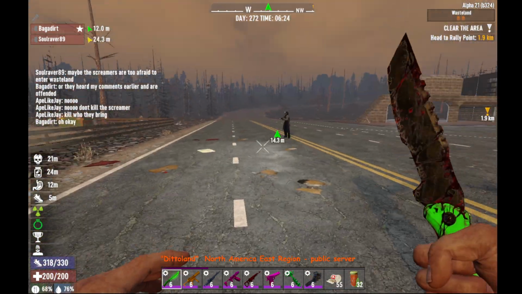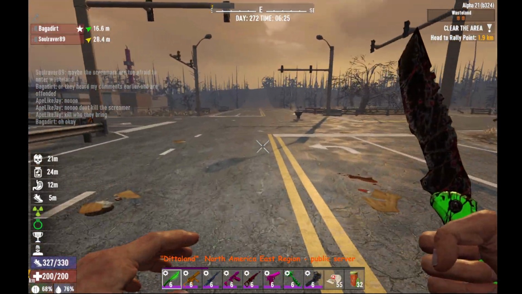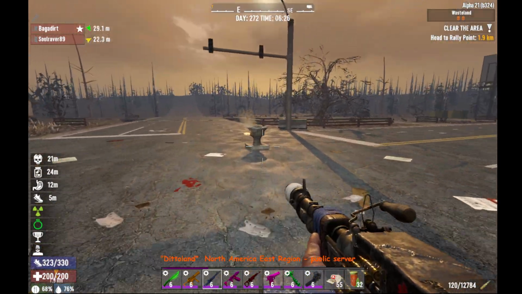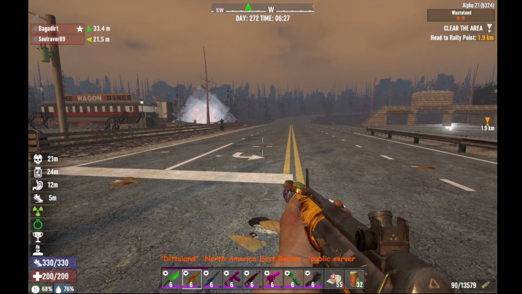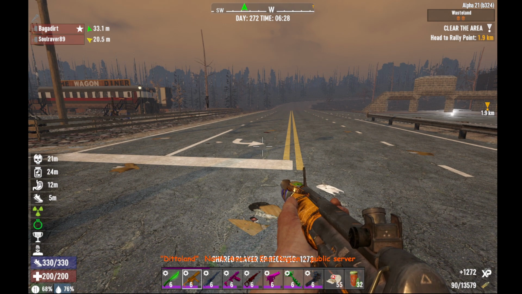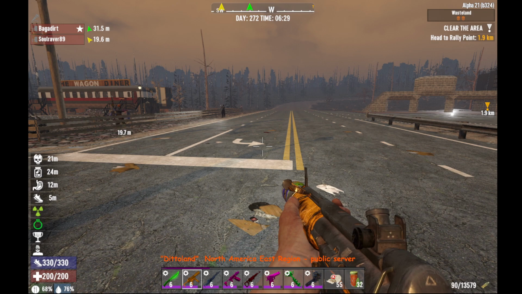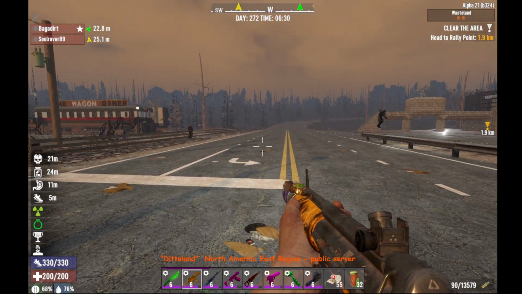Oh, bag of dirt. He's a rookie. When I tried to explain to him we're going to go to the wasteland and screamer farm, he was like, I don't know what that is, but I'm in. So, but now he knows. Now he knows. We'll get the next one. I'll just stay over here and let them play with what that screamer did.